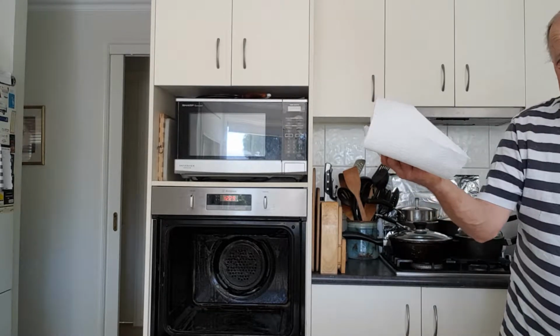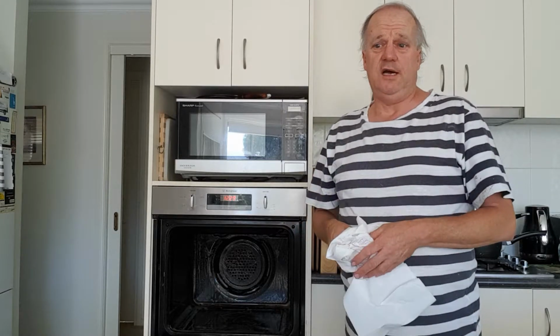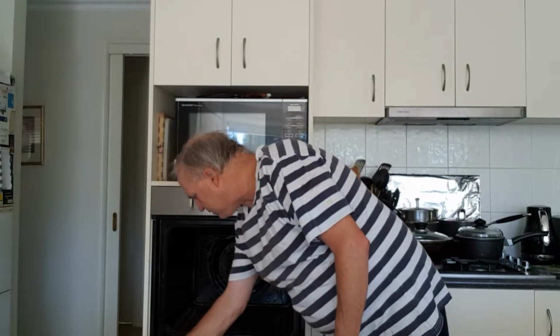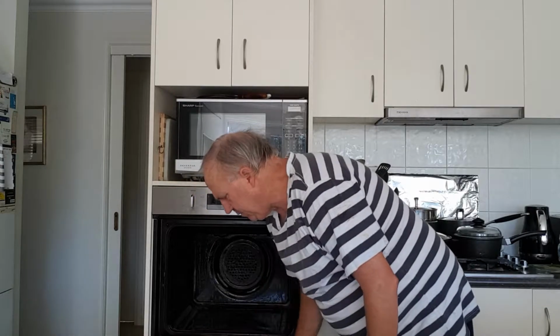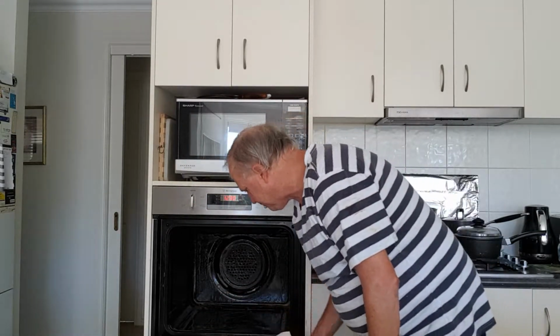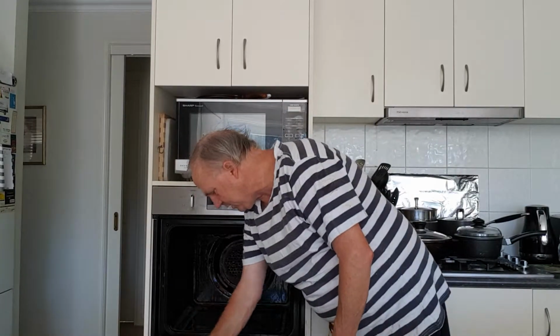I find toweling paper that you can use on the bottom of your pans to wipe and clean is really good because it gets all the grease off it. It makes it a lot easier. I wouldn't use it in the oven because they burn. It makes it easy to clean the glass, and the glass looks nice and clean.